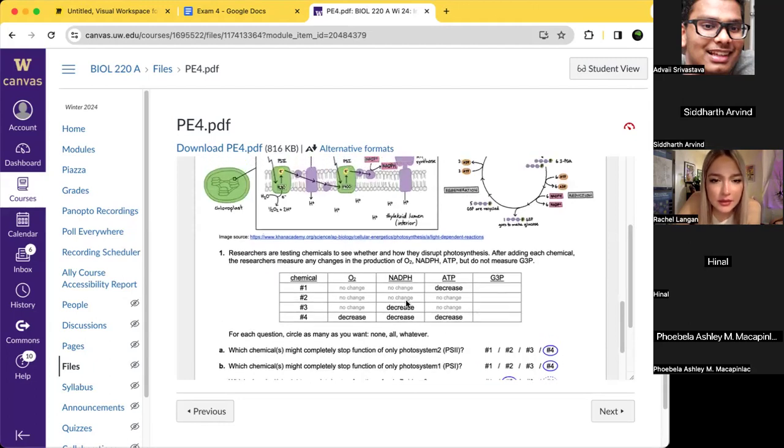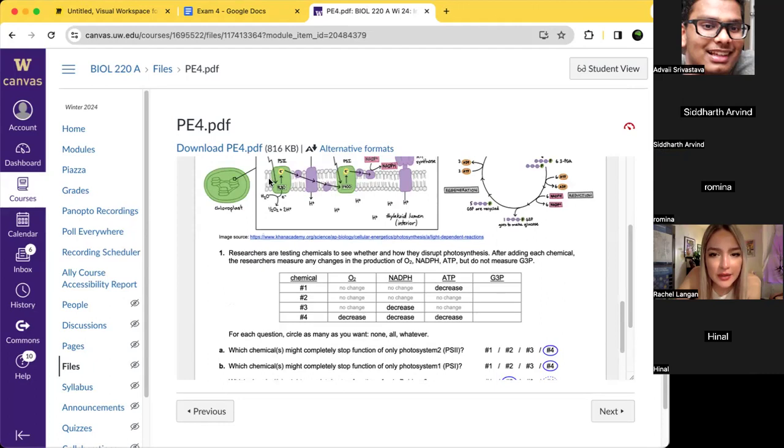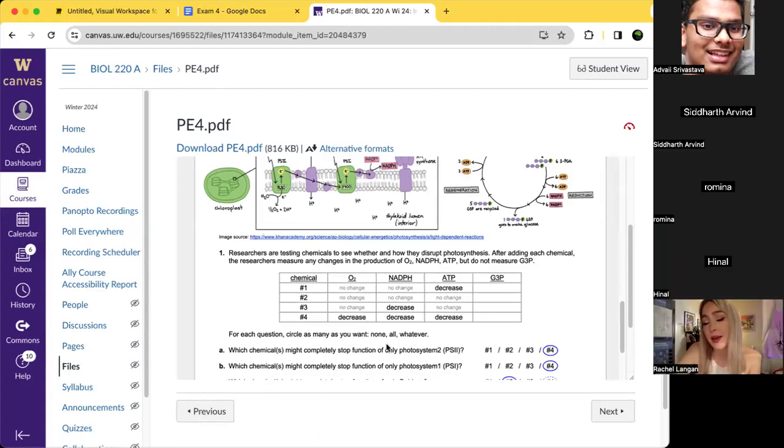So he said for A, but I just don't understand how he's saying if you impact photosystem two and photosystem one, you're going to have the exact same effects, especially because O2 production is happening just over here at photosystem two. There's absolutely no way that would be affected by stopping or messing with photosystem one. I can say that very confidently. So I can say confidently this is a mistake, I'm guessing, on the key. And if he puts this on the exam, I will fight him and say that's just wrong.